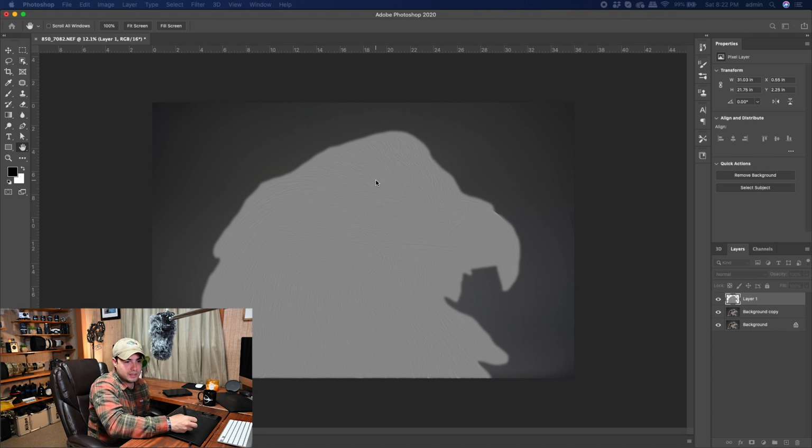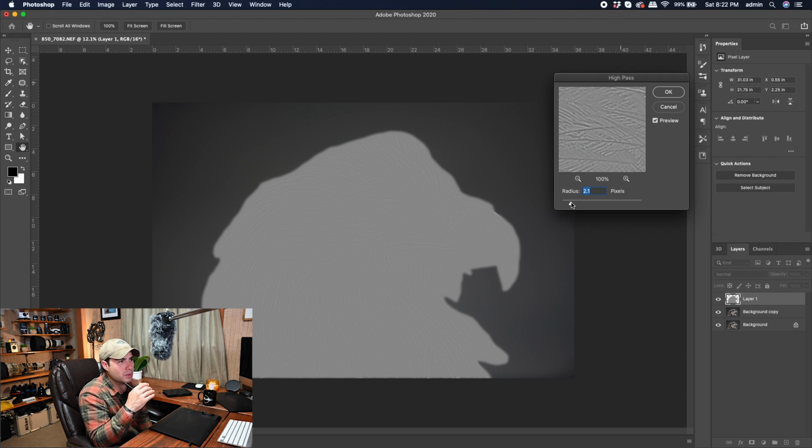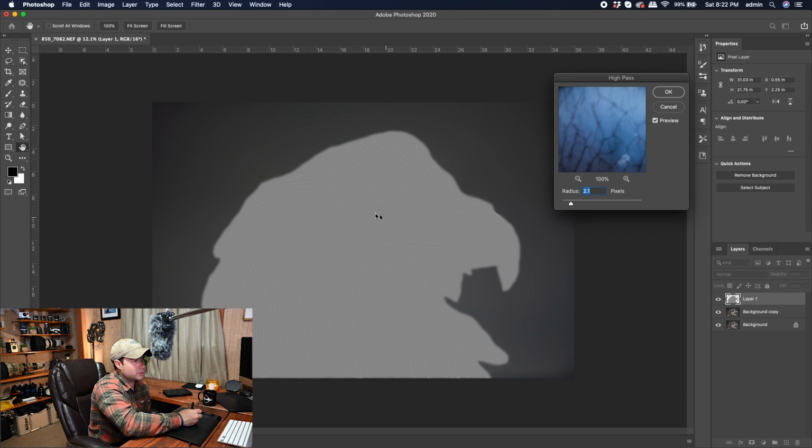So if you look at this, let me bring this over here. I've got my High Pass. 2.1 is pretty much the most I'm ever going to do. You can make it start to look like Lightroom does, where it's over-sharpened and looks fake. 2.1 is where I normally leave it. And if you look, I'm just sliding this little view box around the eagle, and you can see how it's taking that micro contrast of the feathers, in this case the veins in the eye, and I'm going to hit OK.